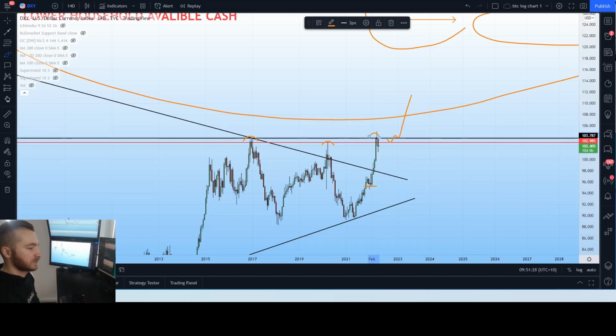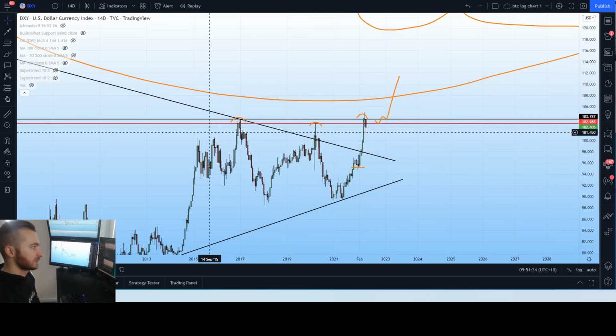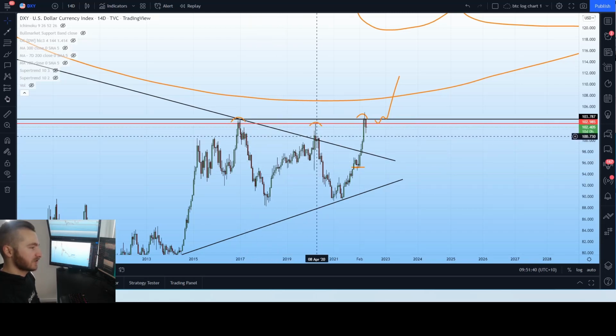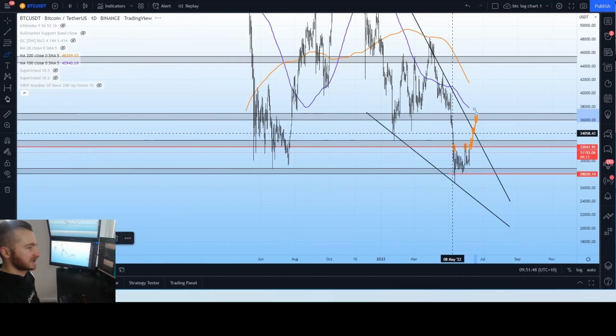And I do want to go ahead and point out one thing that I just noticed here, just looking at this chart, and I can't for some reason invert it. If you look at this pattern over here, we do have this low over here, pushing upwards. There's a higher low over here. If we flip it, imagine it's inverted, and then this high and drop back down. If we take a look at the Bitcoin chart, it's actually quite similar. I'm not going to say it's exact, but it is quite similar.